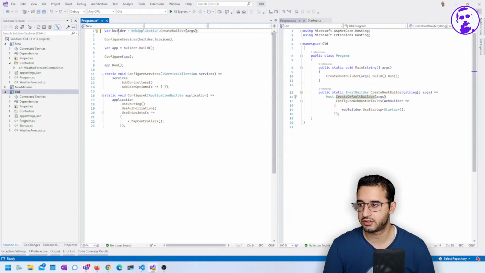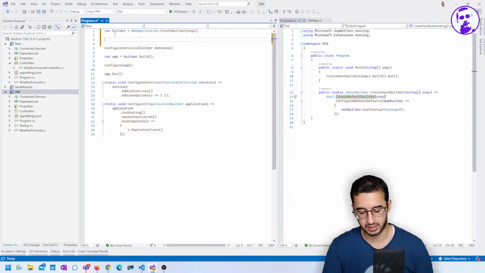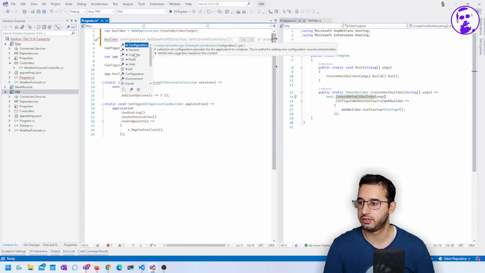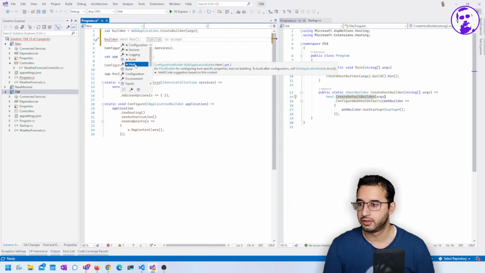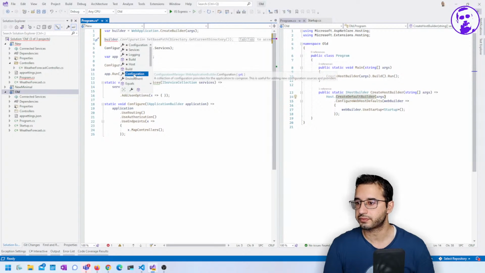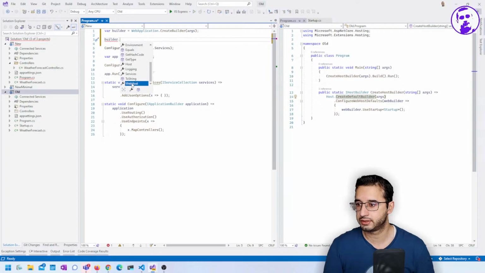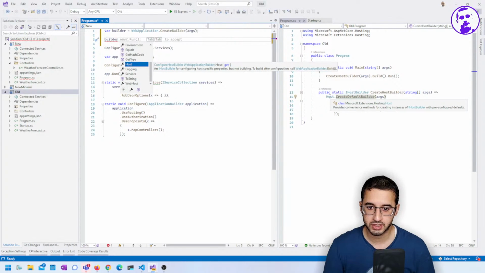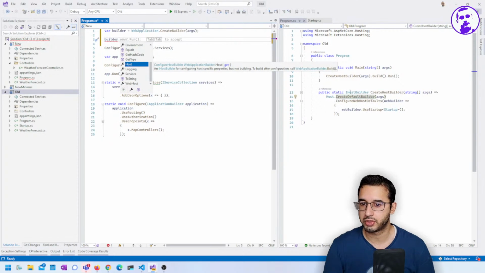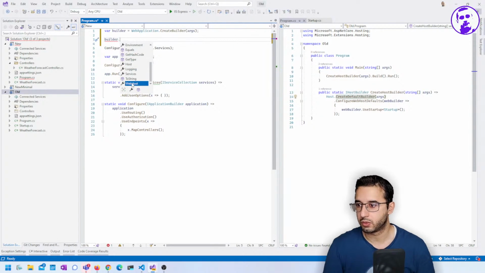So you end up with this builder object, and this contains absolutely everything you need to start your application. The configuration manager, your service collection, your logging builder, your host, and web host. So the host is the Microsoft Extensions Hosting HostBuilder. The web host is the ASP.NET specific web host.